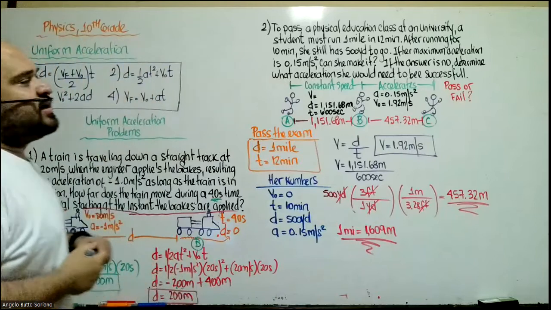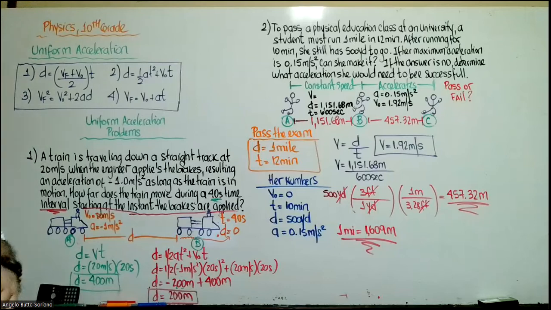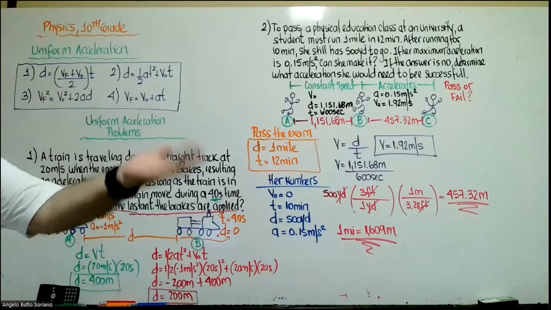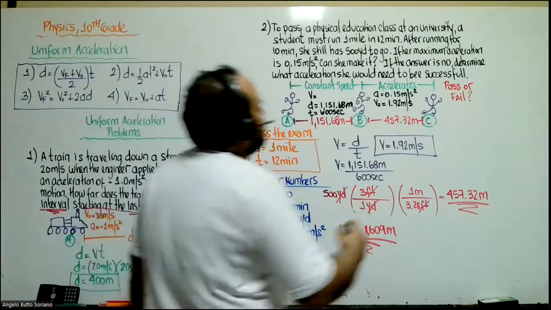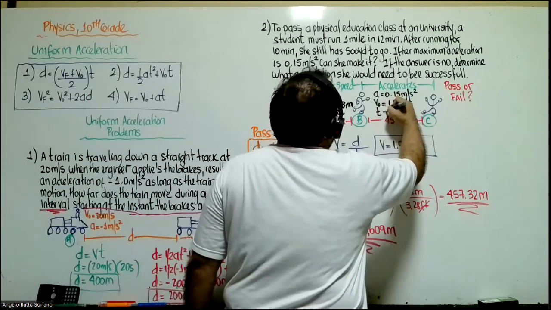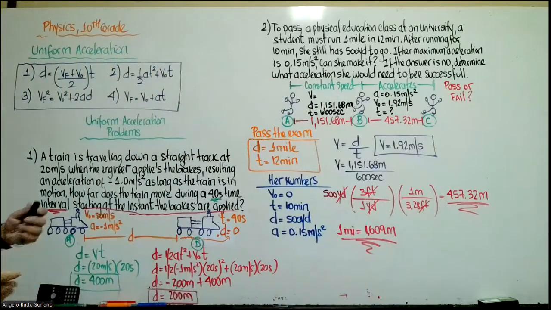Okay, is she going to make it, yes or no? That depends. Remember, she has already passed 10 minutes and she has only 2 minutes. To know if she will pass or fail the test, we have to look for the period of time she needs to cover this part. Because we have the acceleration and the initial velocity, we are looking for the period of time she needs.